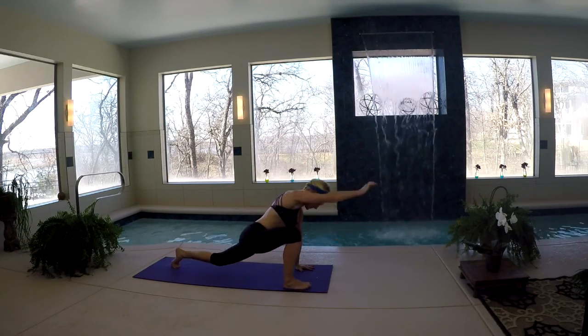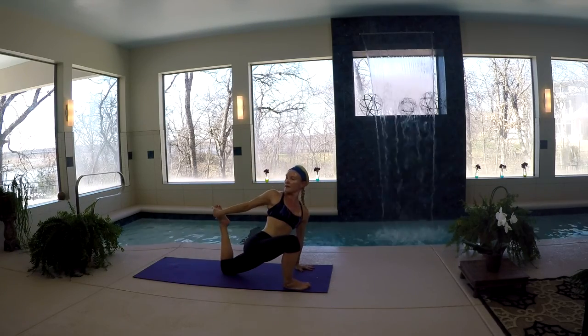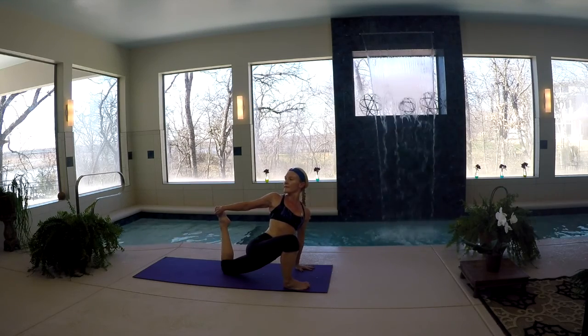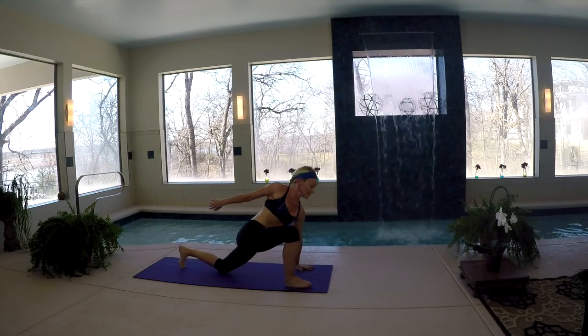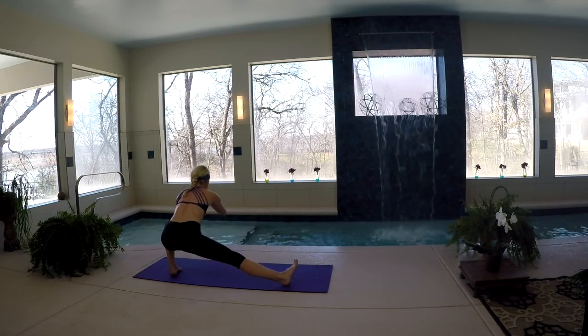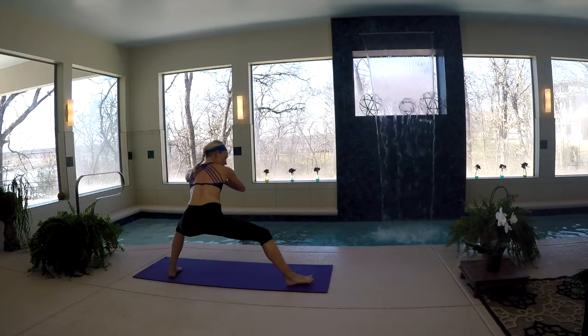Walk your foot in, reach your right arm back. Try to catch your back foot, looking back, a twist, a good stretch on your quad. Do your best to grab your foot, releasing. Warrior B, straddle to the left, bend that left knee.